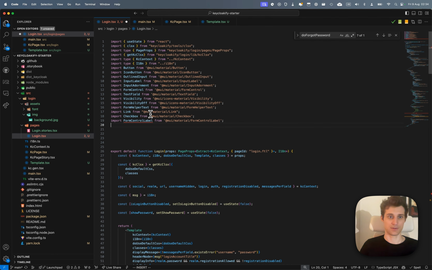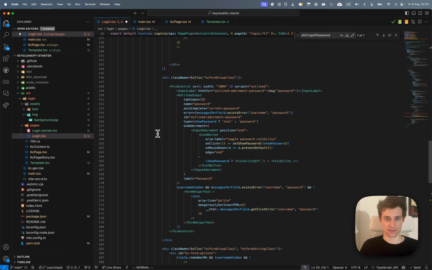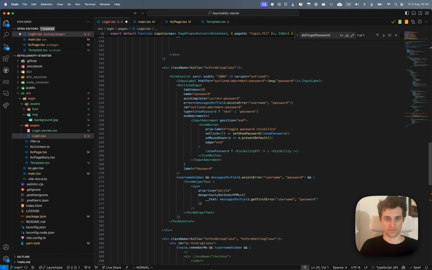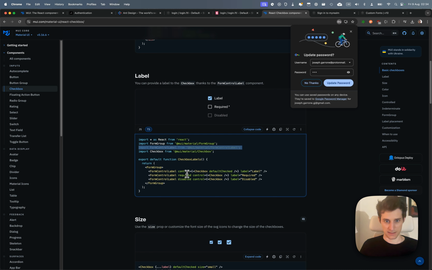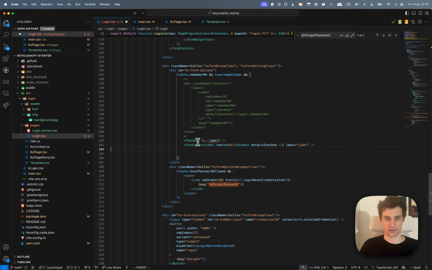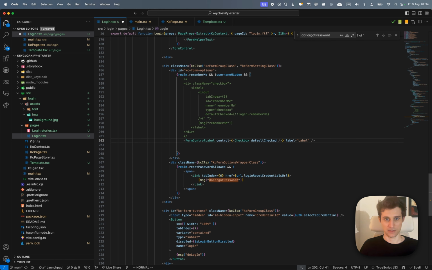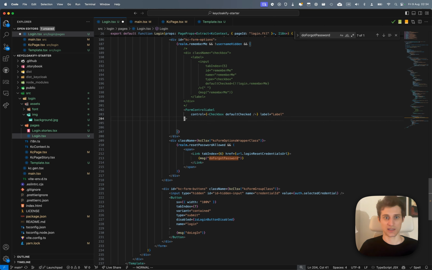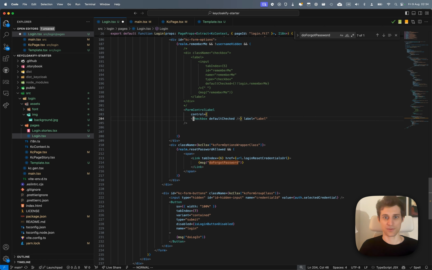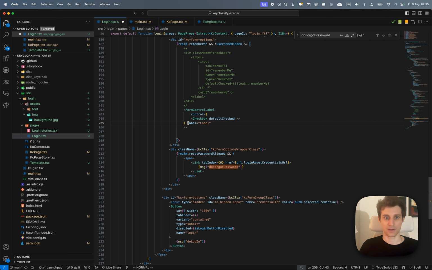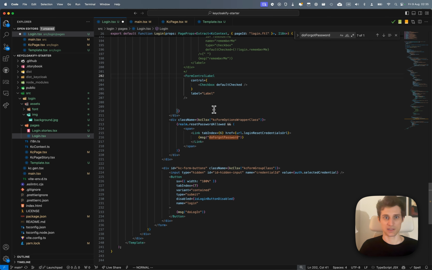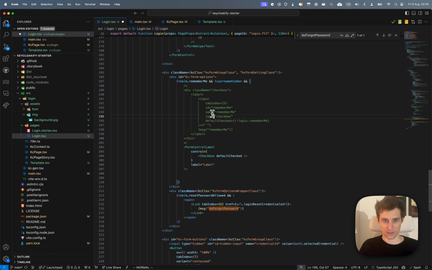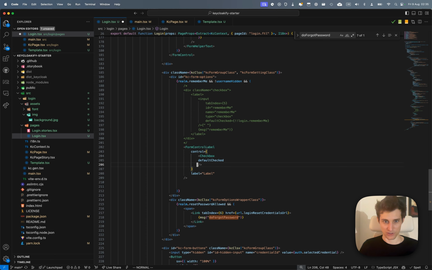Should have been more careful. FormControlLabel. And this should be it. So it's control checked, but here we have to be really careful with the name. The name is the only thing that matters. So name remember me, it's applied to the checkbox here.